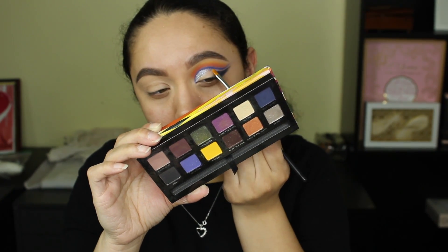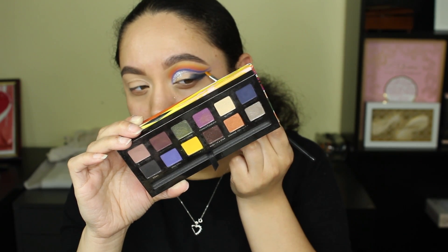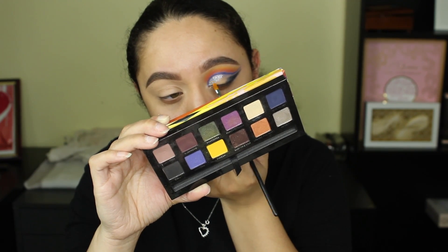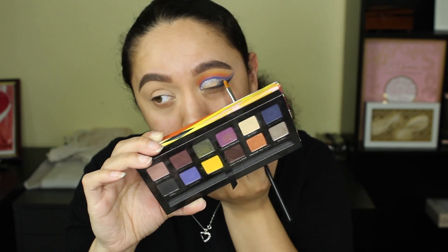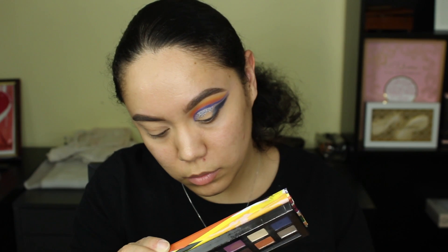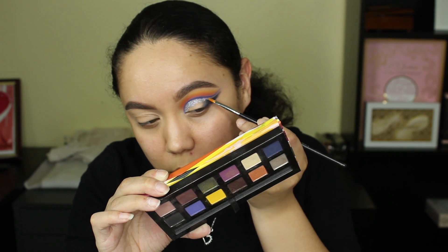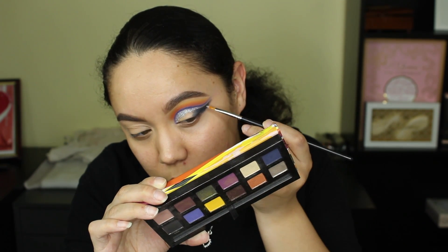I've been experimenting with glitter for a little bit now, trying different brands. I have my favorite companies — they are small indie brands. But to see ABH come out with actual glitter and it's just perfect: it's not too finely milled but it's not chunky. It's the perfect consistency of a glitter. I also like the fact that it has a nice mix — there's certain parts that have a little bit of a pink shift, which I love. It's super cute.